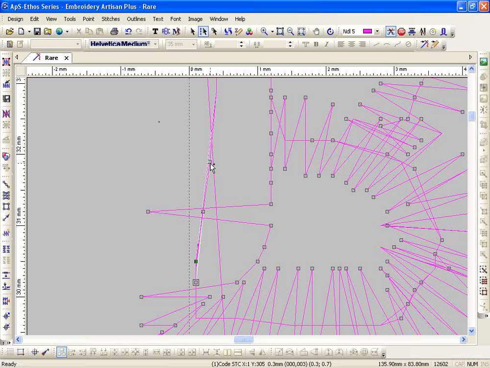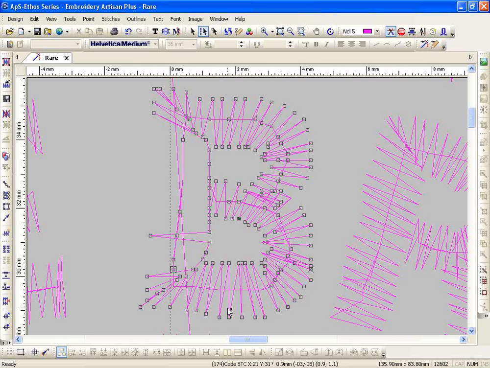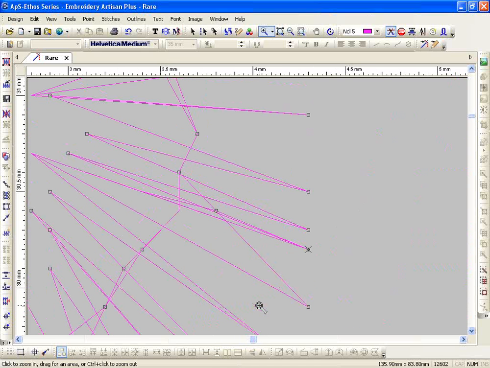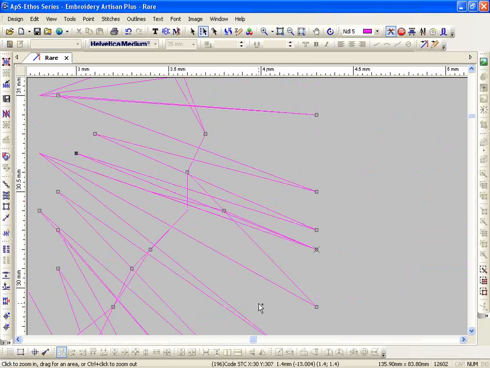Now, let's go to the opposite end. What about the end of my B? Pick any stitch and press the end key on your keyboard. It takes you to the last stitch in that area. Right click will back you up. You can check and see if you've got a locking stitch. Same problem you have with a fixing stitch, you can have with a locking stitch.